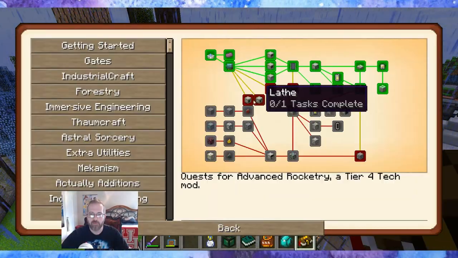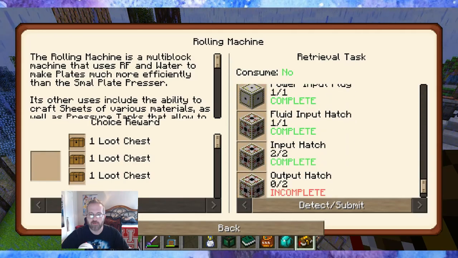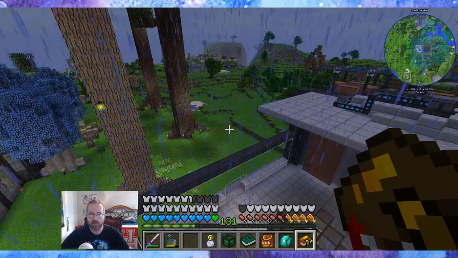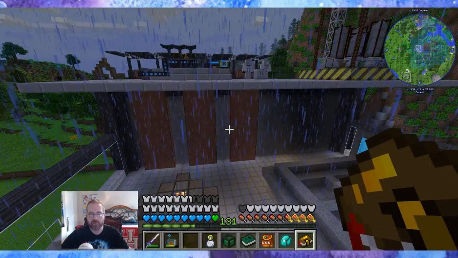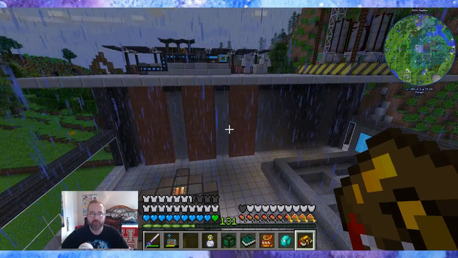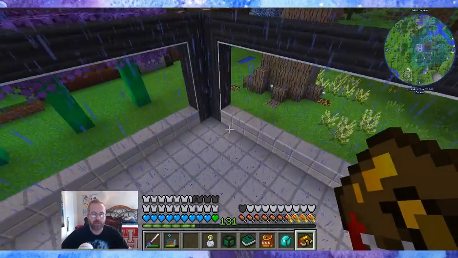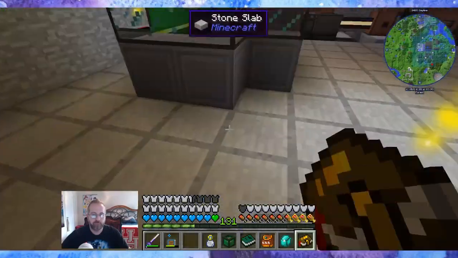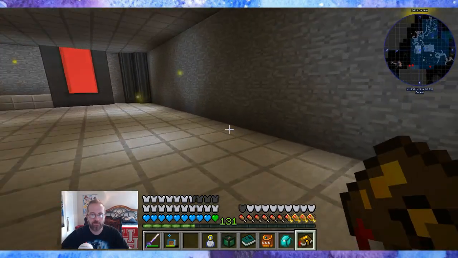And let's see, is the rolling machine? Yeah, the rolling machine is a quest. It doesn't look too bad. Let's see. So we need the upgrades, which the most important upgrade, of course, is going to be the oxygen tanks. We need that. Plus, we do need to make liquid oxygen as well. Can this machine make oxygen, right?